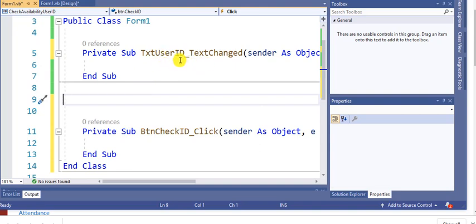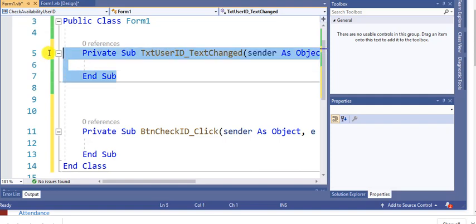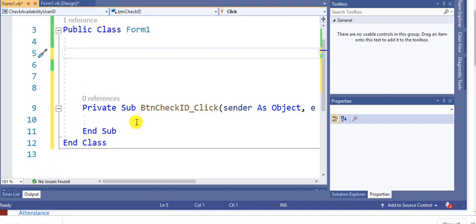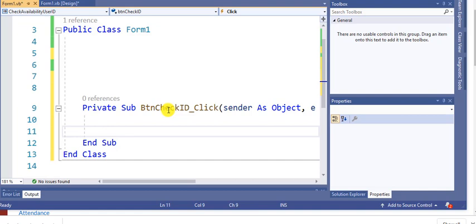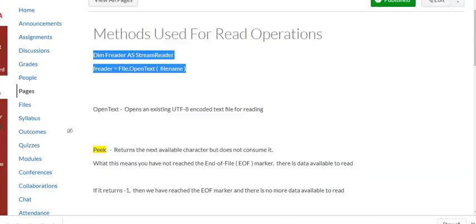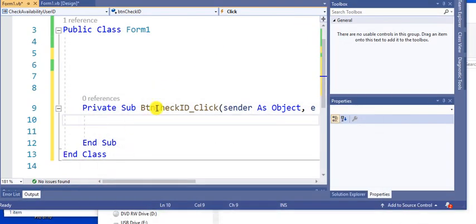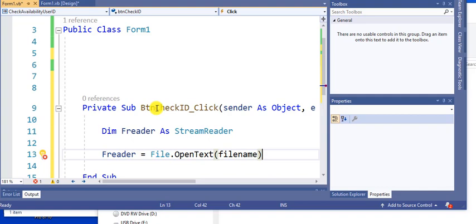I have that text user ID, right? We don't need to do that too. There's nothing there. So here we are going to call whatever we had before. So we'll just copy those 2 lines here. As soon as he clicks the button, we come here.